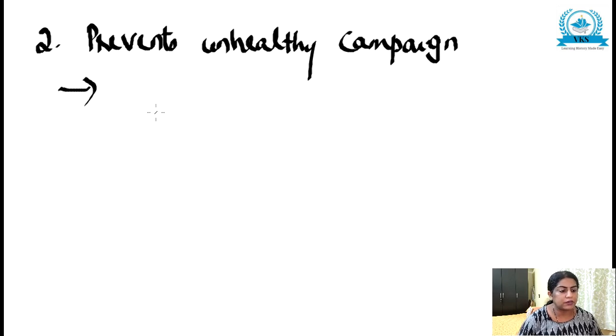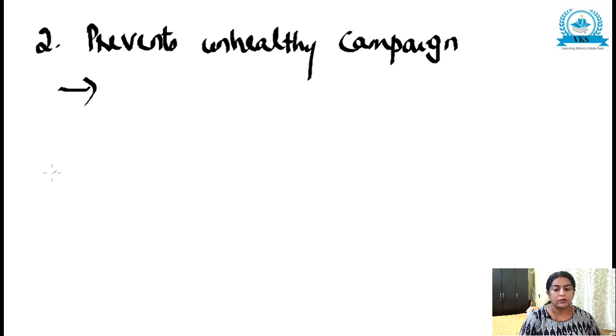In the election of President of India, the average voters are kept outside, but only elected members of both the houses of the parliament participate. So only selected people can participate in these indirect elections. The average voters are kept out, and only elected members of both the houses of the parliament participate. So this helps in preventing unhealthy campaigns. That is the second feature of indirect election.